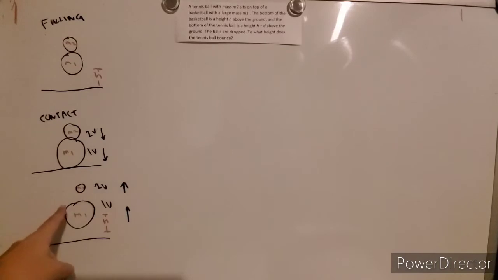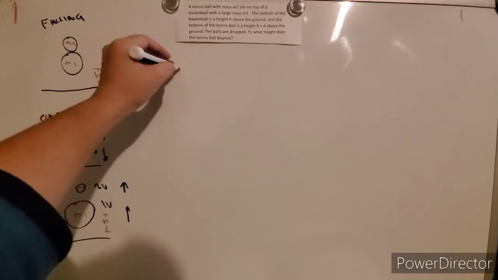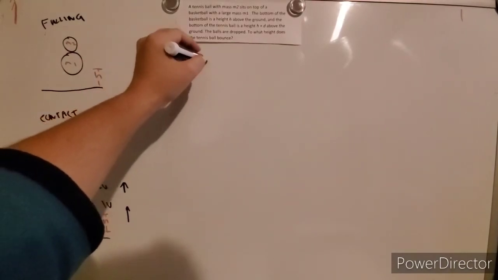For our third drawing, just as you see in the short video, both the basketball and tennis ball are bouncing back to the air and away from the ground. So in this instance, both of their velocities are pointing up since they are both bouncing up into the air. First, we are going to apply the law of conservation of energy, which states that energy can neither be created nor destroyed, only converted from one form of energy to another. So here's the formula: 1/2 mv squared is equal to mgh.